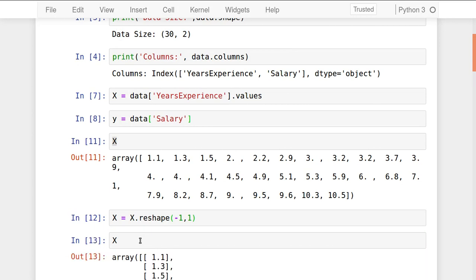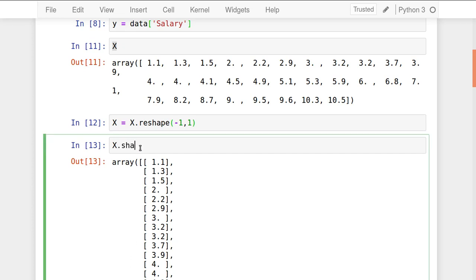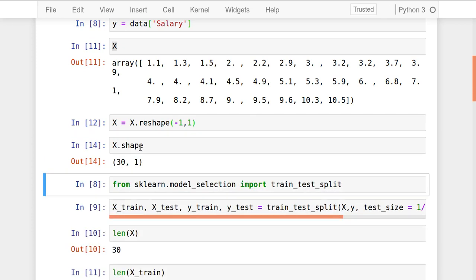So this is the 2D array, the column vector is converted. Check it out, a 2-dimensional array is created there. Every individual entry contains one row. The array is in 2D format, and if you see the shape of it, 30 rows and 1 column are present in this particular data set. In this way we are getting this particular output.